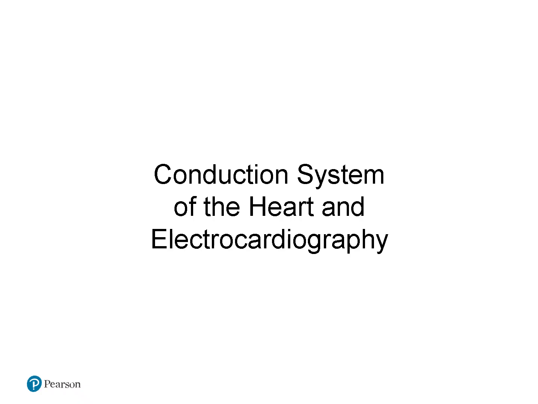Welcome to Chapter 31, Conduction System of the Heart and Electrocardiography. In this lesson, we'll explore how the heart's electrical system coordinates every heartbeat with remarkable precision. The heart is not just a muscle, it's an electrically driven pump that generates its own rhythmic impulses. Through this system, the atria and ventricles contract in perfect sequence to maintain efficient blood flow.